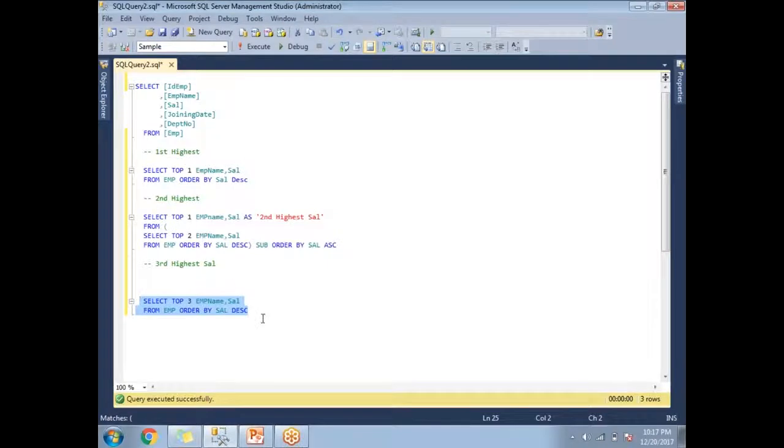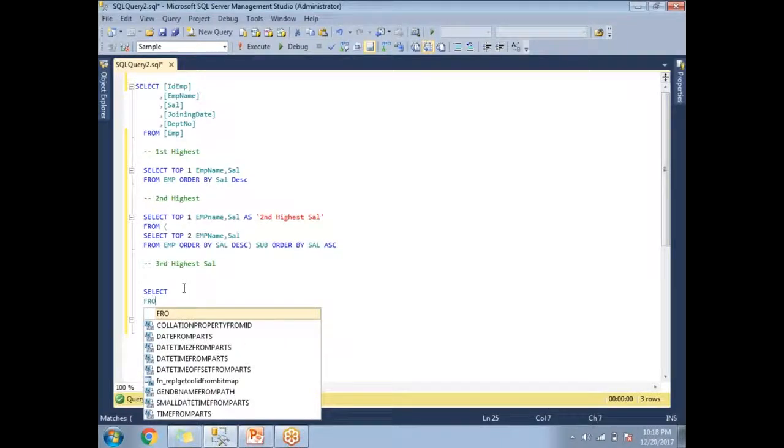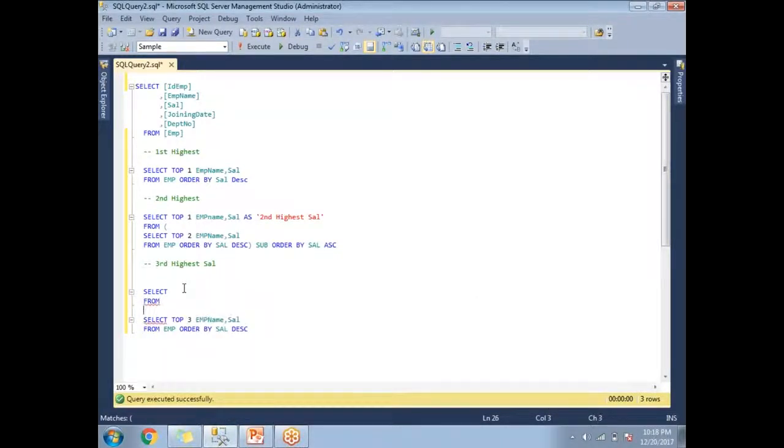Here I will be getting the top 3 salaries, but I need the third highest salary. Then how to write this? Let me write a main query: select, from, keeping this as a subquery. I'm giving it the name sub, order by salary descending order. Now what are all the other columns I need?